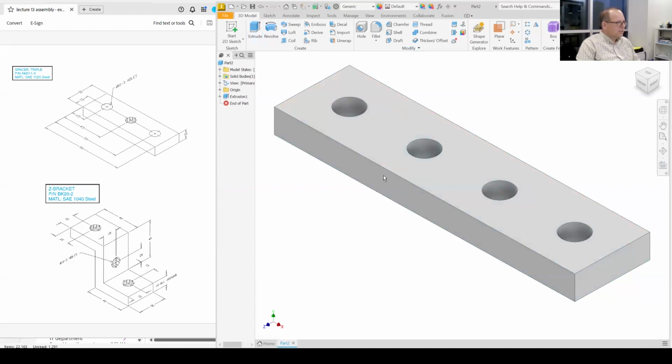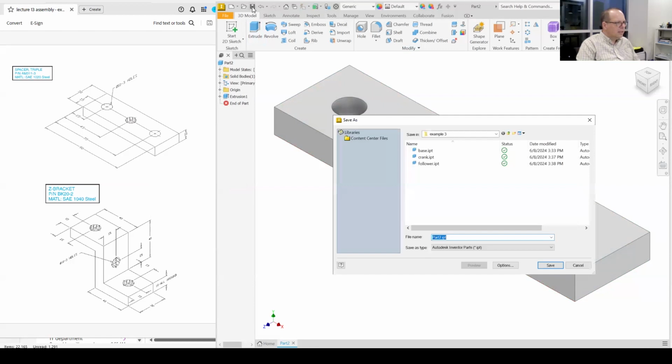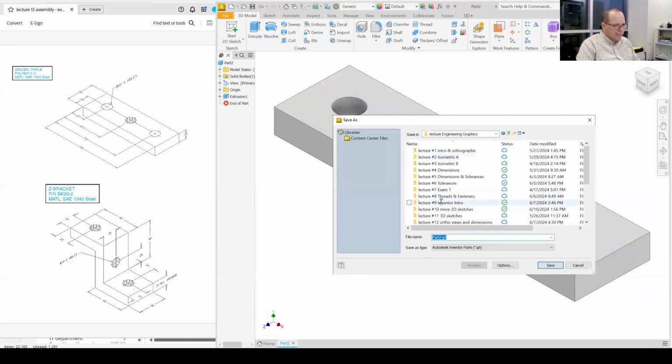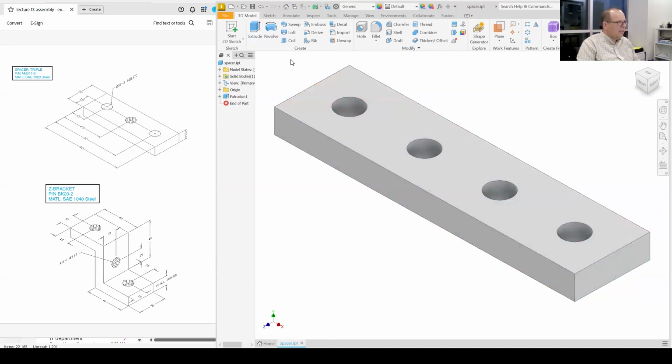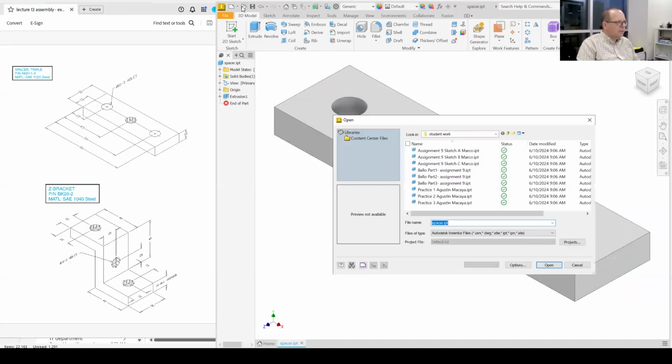We have this part, so let's save it. Let's see if we can find the right folder, assembly. And we'll call this the spacer. Save. And then we'll need a new part, so a new file.